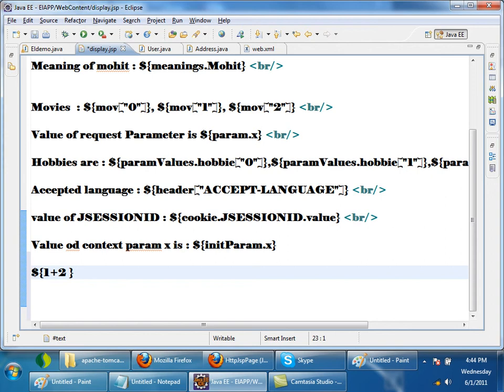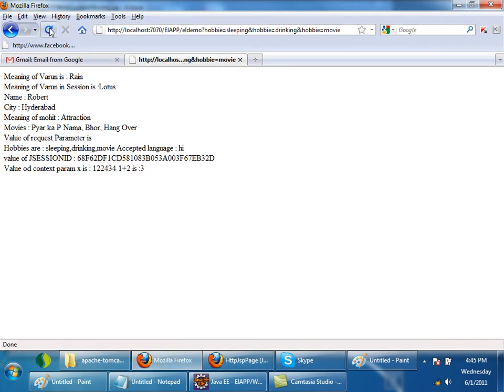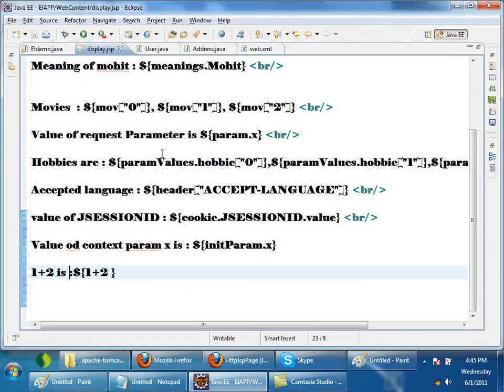I'll say 1 plus 2 is, dollar 1 plus 2. Expression language is used to evaluate any arithmetic expression. 1 plus 2, 1 into 2, whatever it is. I'll just refresh it. Yeah, 1 plus 2 is 3. Very good, very big mathematical computation.